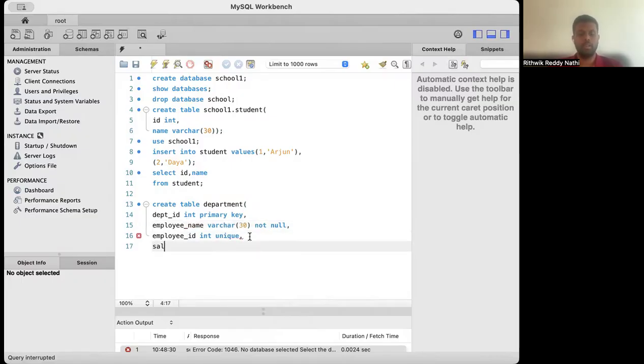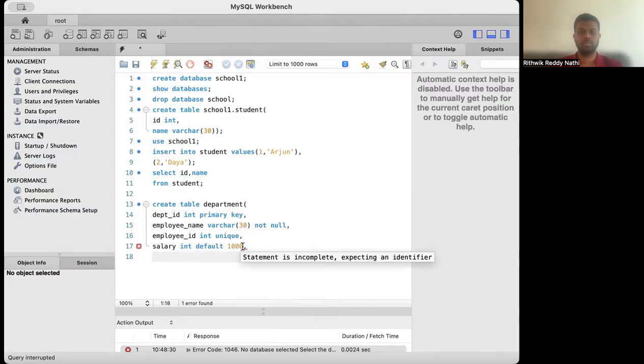You can give salary int, default. I had like a check, check salary greater than zero.